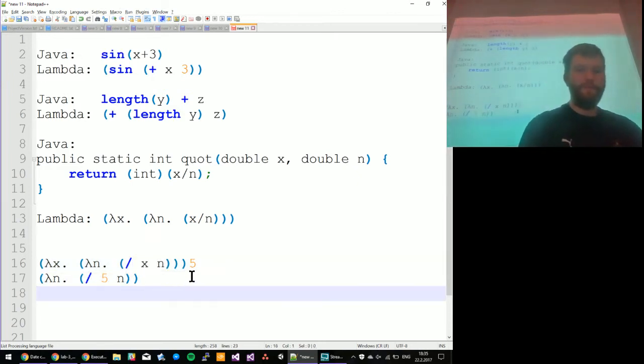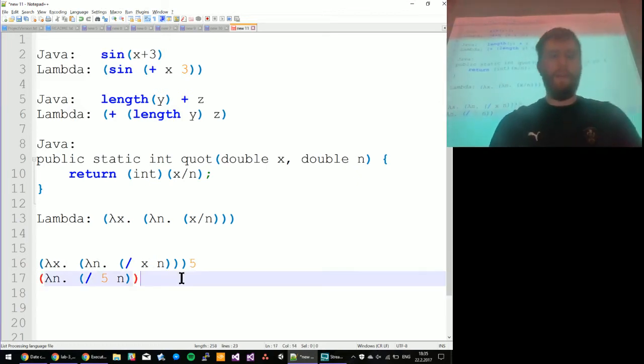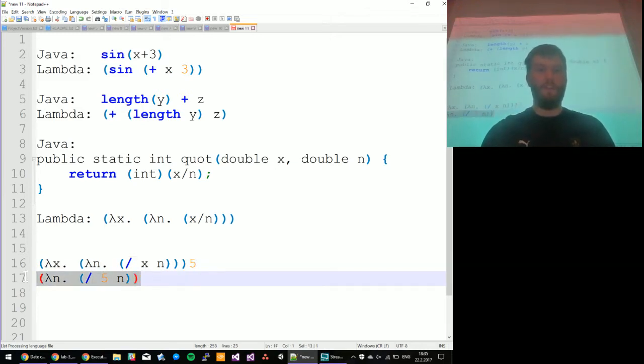Okay, so as you can see, what happened when I pass a 5 into this function, the result is another function that only takes in one parameter and will always divide 5 by that parameter. You see? Like 5 divided by the parameter you give me.